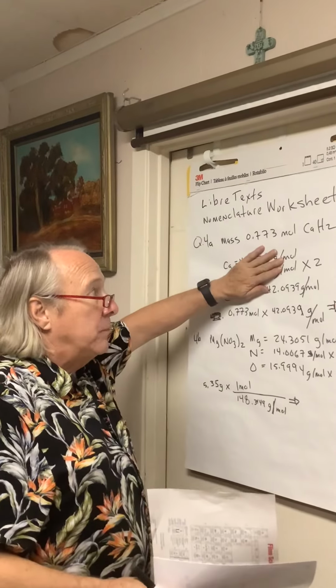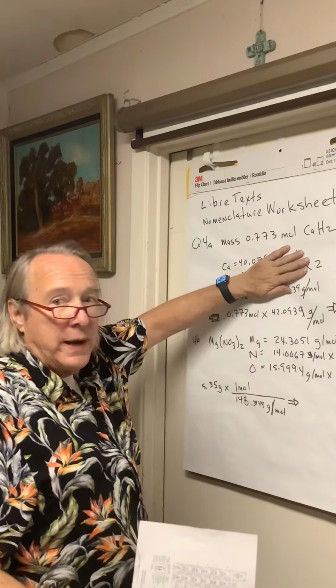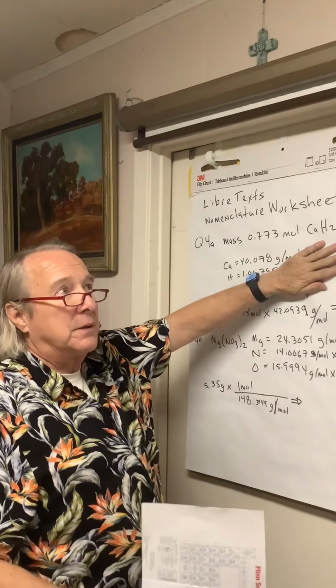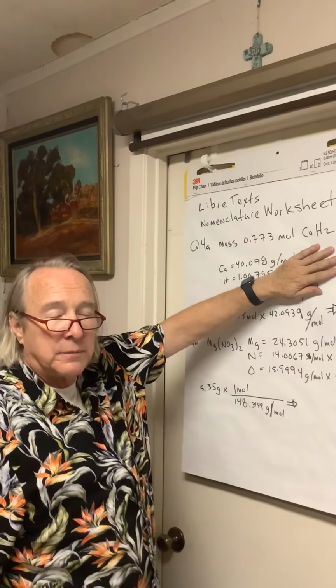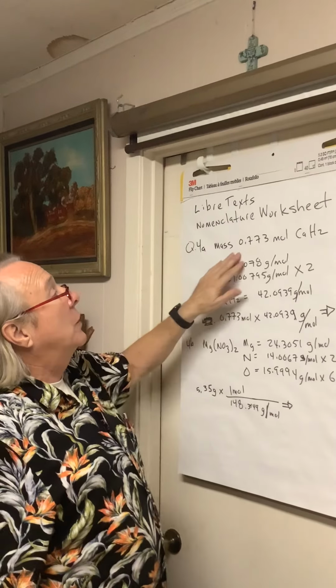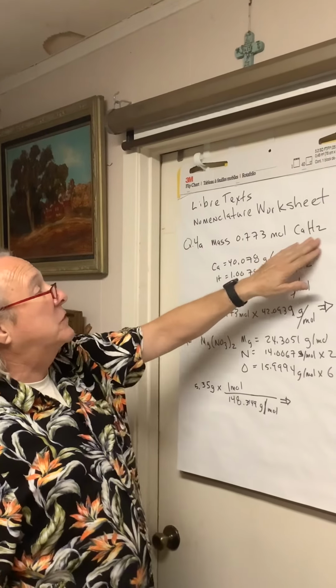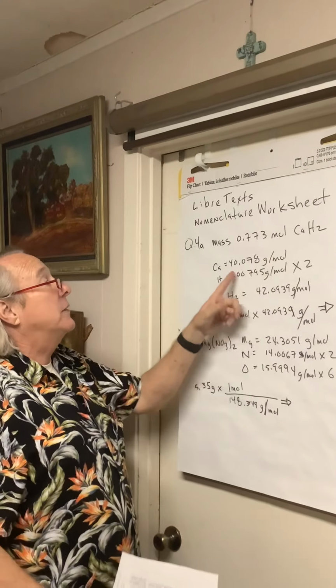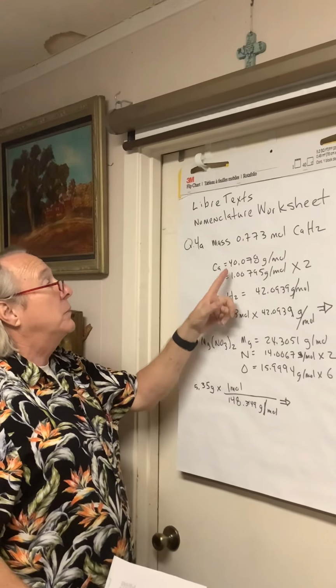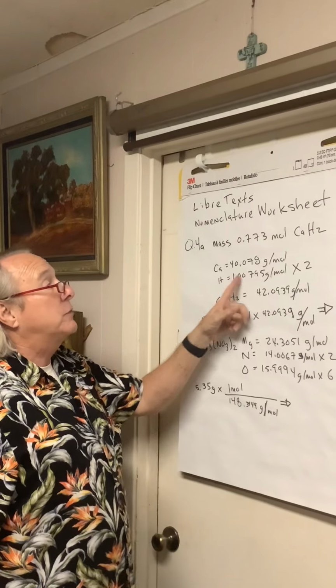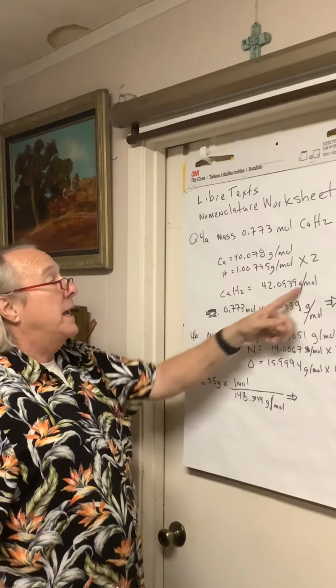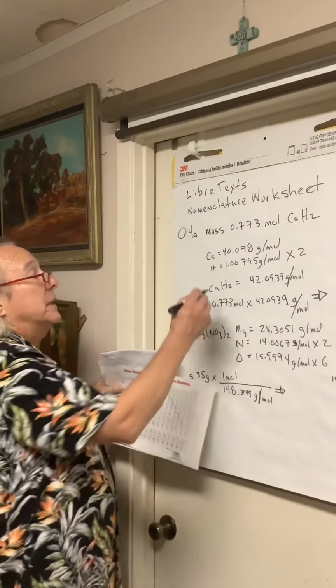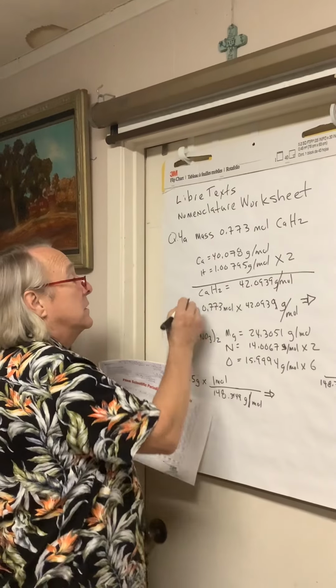So here's how you solve the problem. I needed my molar mass, my molecular weight, my atomic weight. Well, it wouldn't be atomic weight because these aren't atoms, but you need your molar mass of this compound, and that's what I did. It has 1 calcium and 2 hydrogens. So I took the weight of 1 mole of calcium, and the weight of 2 moles of hydrogen, and I just added it up. That's all I did was sum that.